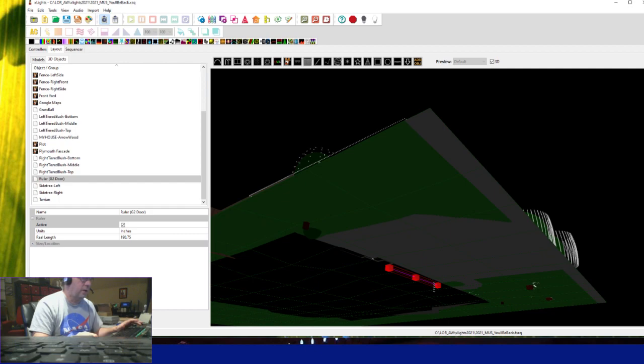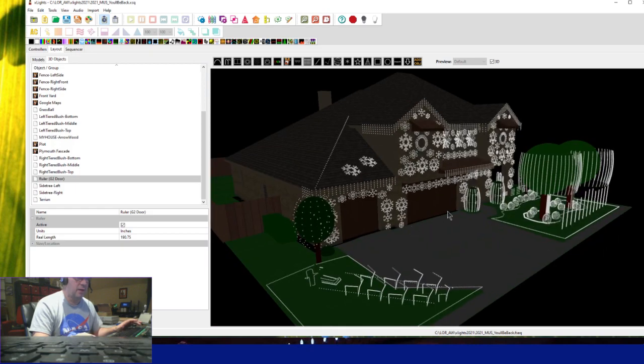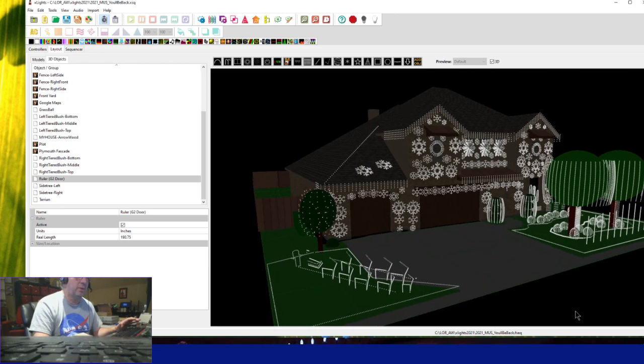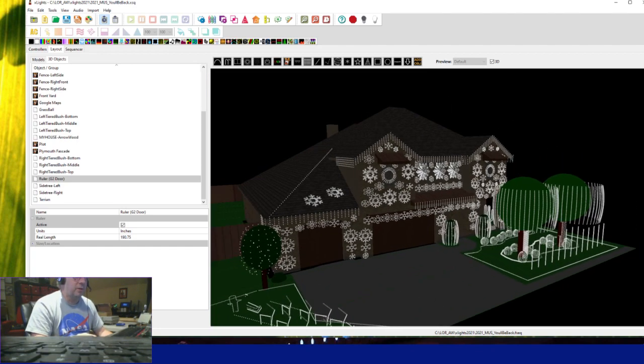And what the ruler does for you is you take it and you measure off something specific in your display. In this case, this is my two-car garage door, and I measured that with a measuring tape as 190.75 actual inches, and you get to pick the units. And then what it does is it extrapolates from that value all of the other measurements. So now in my model, all of the snowflakes are to scale, so that if I'm getting this all set up, then it's perfect, right? I really know how these snowflakes are going to fit. And while the house looks symmetrical, this side is actually quite a bit more narrow than this other side.